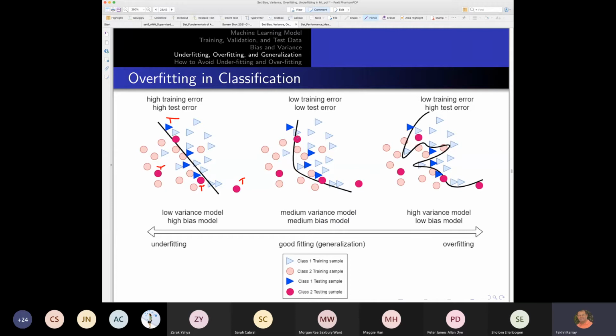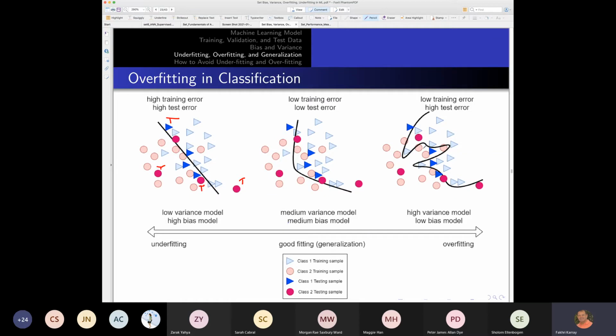So the system might accommodate to a certain level these new values here, not perfectly, but still it is accommodating the blue classes in a certain way. This is also not a good model for the boundary of the classes, but it is an acceptable one because it has a medium variance and medium bias.